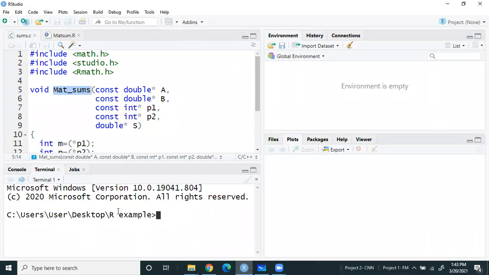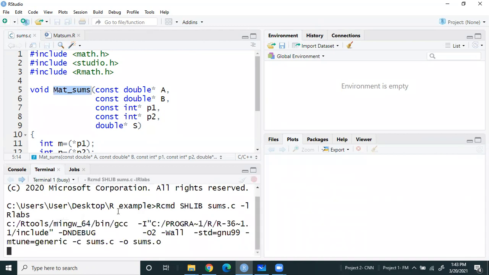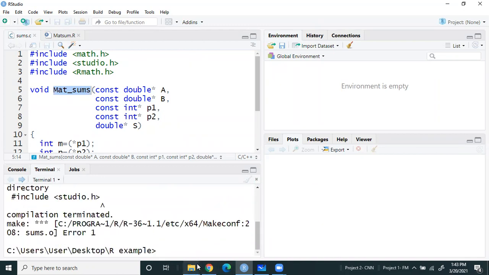Inside the terminal, I need to type this code block: R CMD SHLIB with the file name sums.c, and I need to pass this parameter -lRlapack.